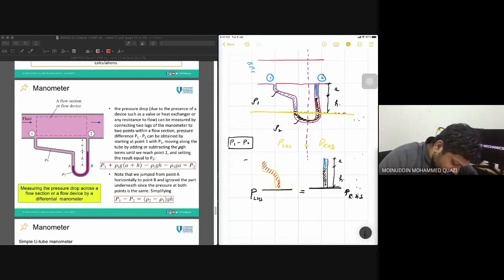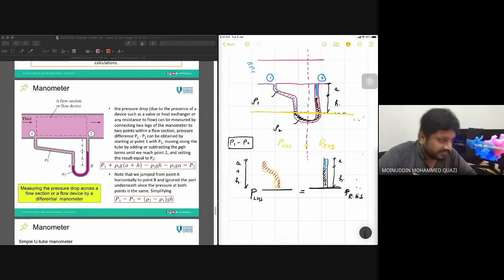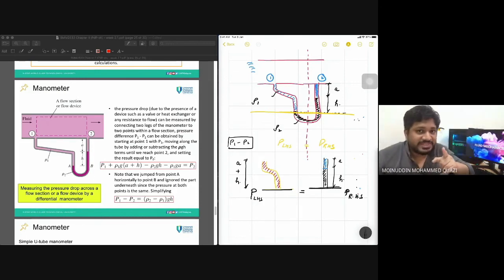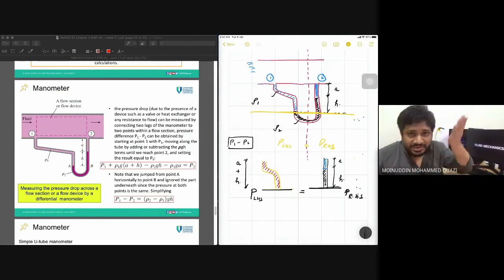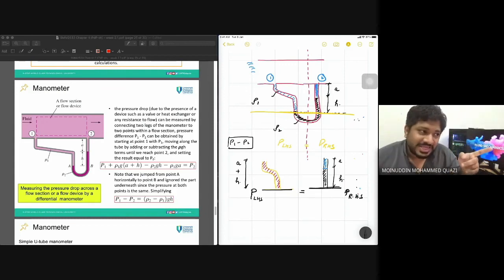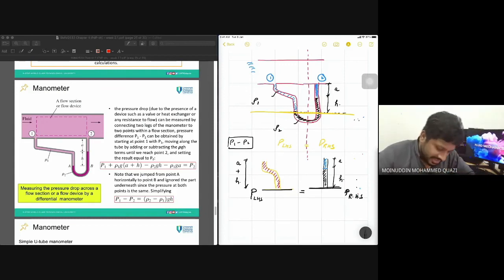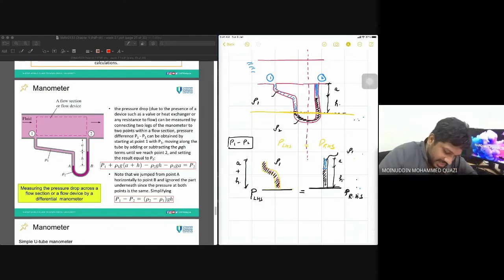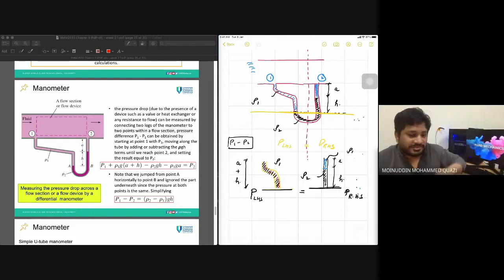So pressure at the left hand side is equal to the pressure at the right hand side. Okay. So what is the pressure at the left hand side? This height is how much? A plus H. The pressure varies with respect to vertical height, not the diagonal height. So the vertical height is A plus H for this fluid. This is the same fluid which is density rho 1. Here also is density rho 1. Here got density rho 2. Okay, you can see in the figure.